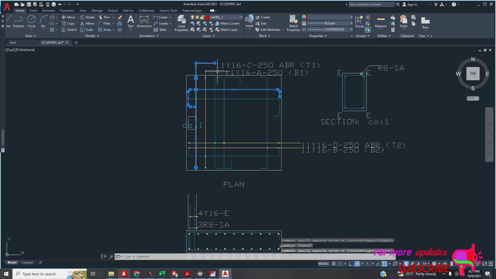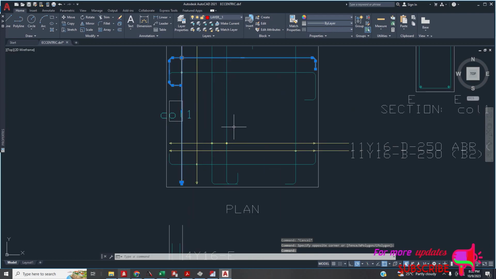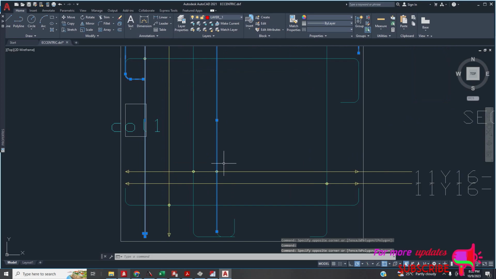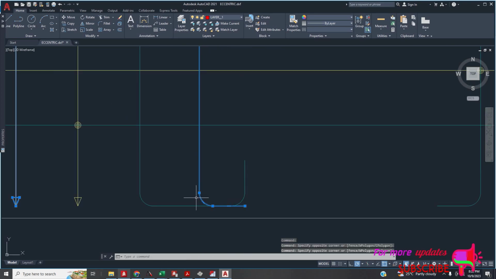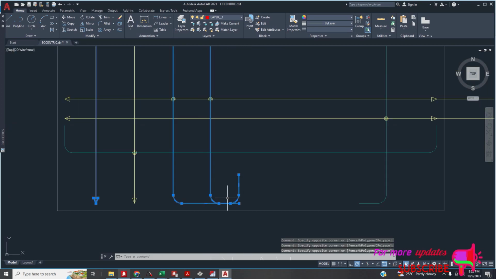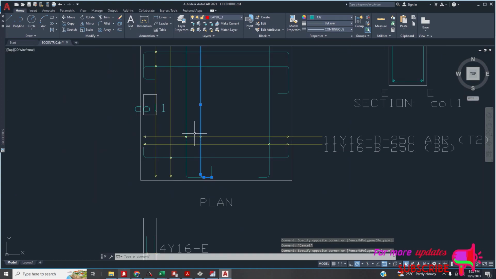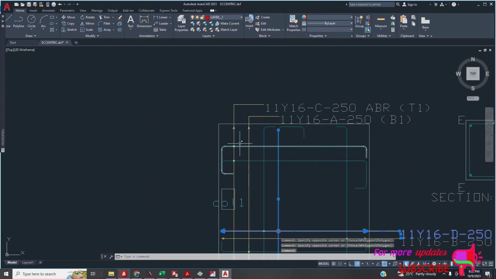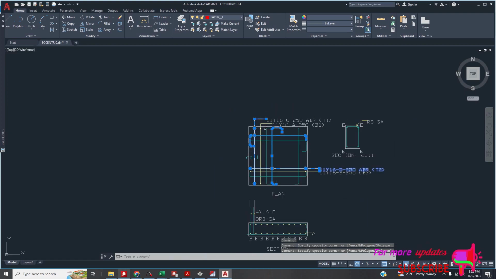Delete that one, that one, that one, then put that, then that, and then delete.